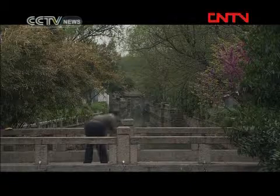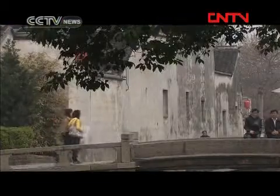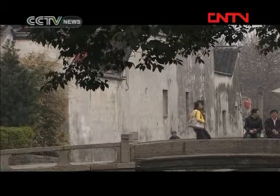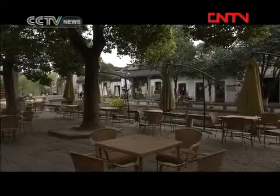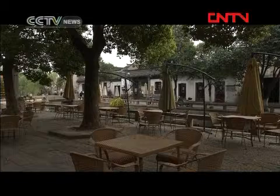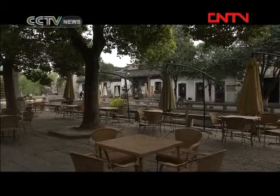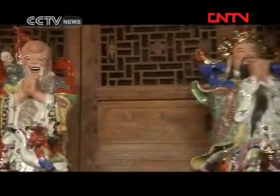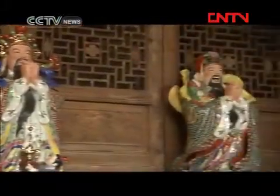Pingjianglu is a true symbol of quintessential Suzhou living, and it's these very waters that help to carry on the tradition of the rustic lifestyle here. The backdrop is a good representation of what Suzhou was like some 500 years ago. If you want to fully appreciate the laid-back charm of the place, you should spend at least one night here.